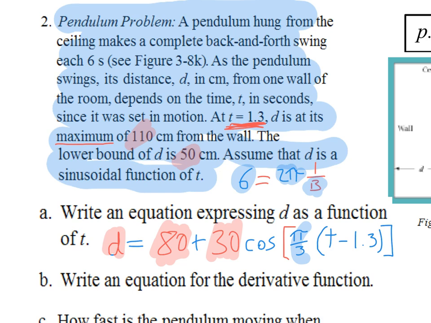The thing is, I'm choosing this to be the starting point because that is like a maximum for cosine. The cosine starts at the maximum. So since that's to the right of the origin, I put a negative because remember, inside we do the opposite. When the graph was moved to the right, that means that in between the variable and the phase thing, it must be a minus.